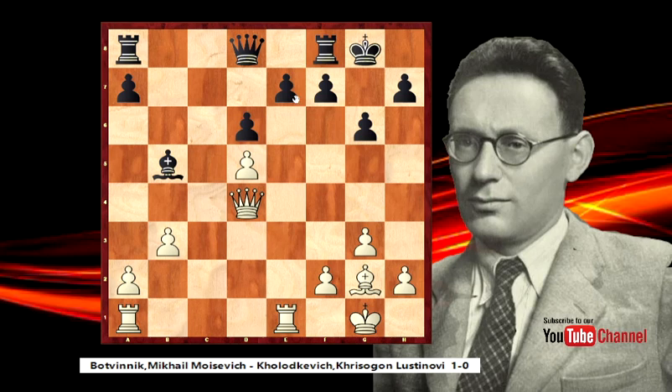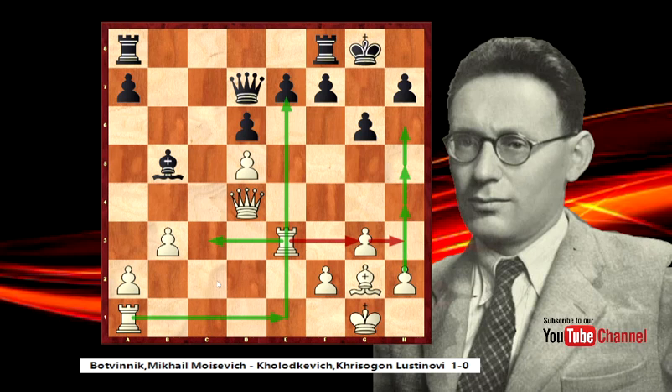I believe that the c-file is the most important file right now. Rook to e3 - of course the main idea is rook to e1 and attack on e7, or to place two rooks on the open c-file, or in case of move g4, maybe there should be an attack against black's king - that would be a surprise plan. Too many options and black needs to be careful about all of them. Even one, two, or all of white's plans are strong.